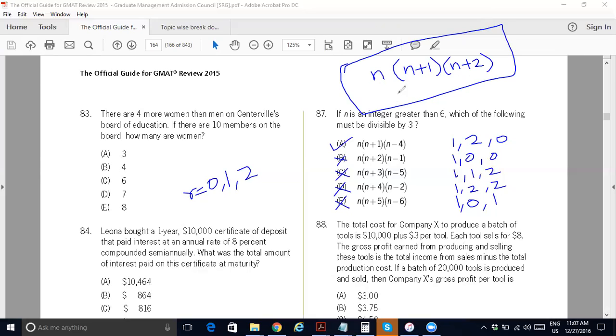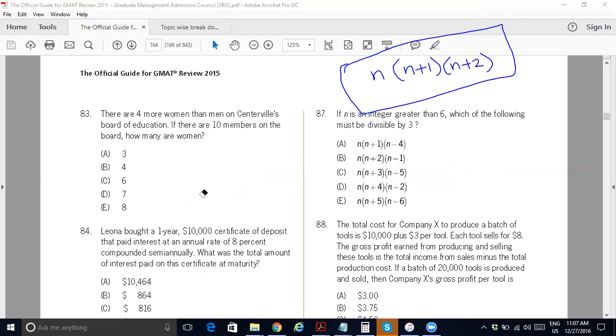Secondly, what you do is you can try and convert numbers into the n, n plus 1, n plus 2 form. So I have to convert everything into this form. So n minus 4, if I add 6 to n minus 4, I will get n plus 2. 6 is a multiple of 3. That is what my target is. I will try to add or subtract any multiple of 3. Addition of a multiple of 3 will not change the remainder a bit.